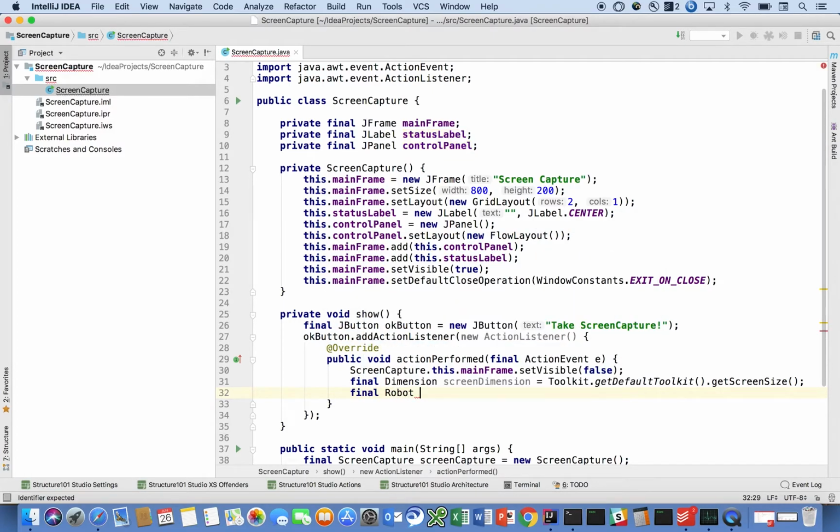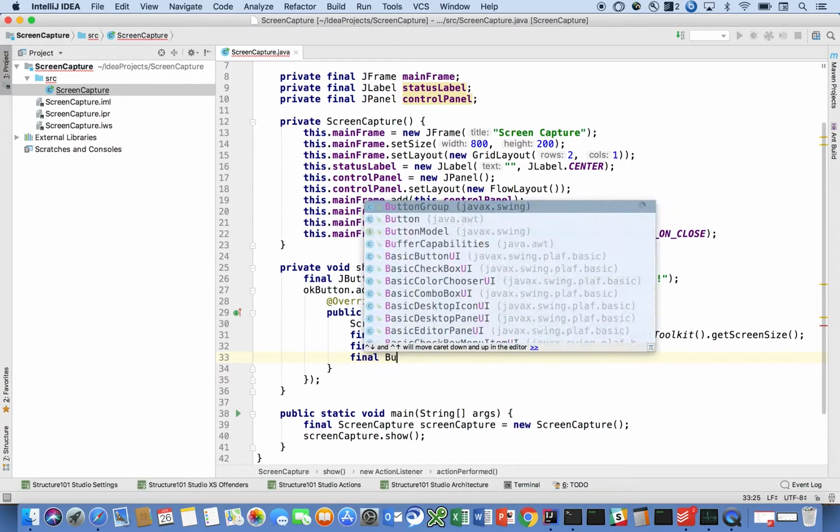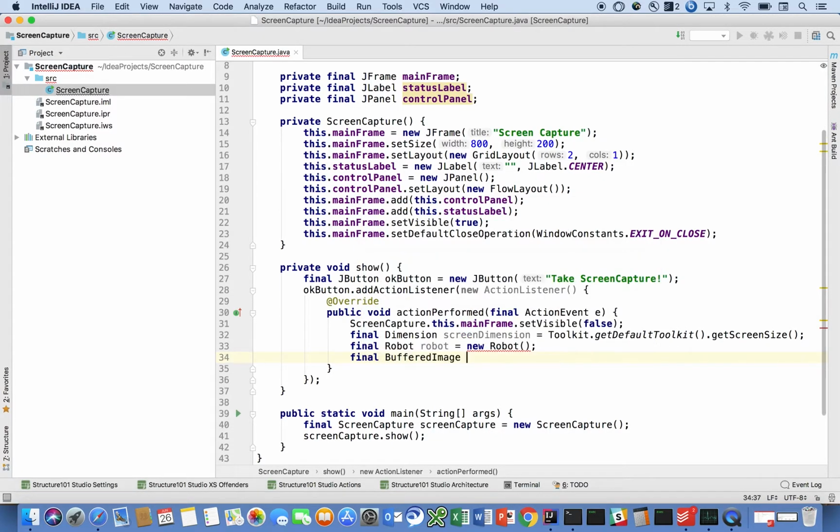I'm going to use this library Robot, which is built into the JDK, really to automate unit testing. I'm going to say final Robot is equal to new Robot.